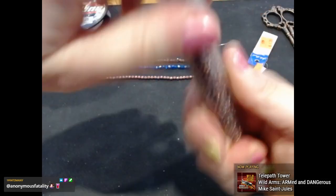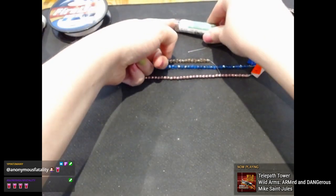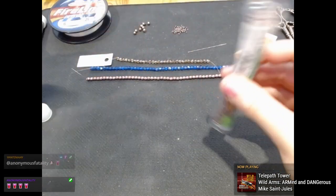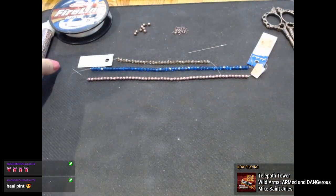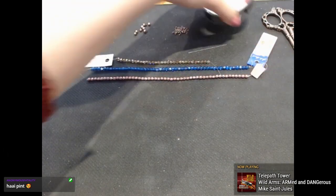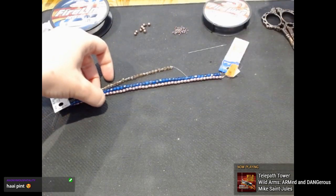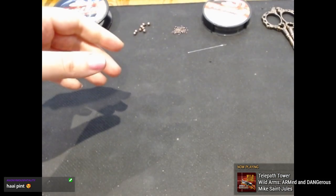All right, I'm going to pour out my actual correct seed beads this time. That should be good. So that's the bulk of our materials. The only thing I haven't shown yet is the fish hook, which we'll use to make the actual earring that will go through your ear. But we'll come back to that later. So let's put this... Oh, there's a rogue seed bead. They get everywhere. They're very tiny. So I'll put these over here for now.